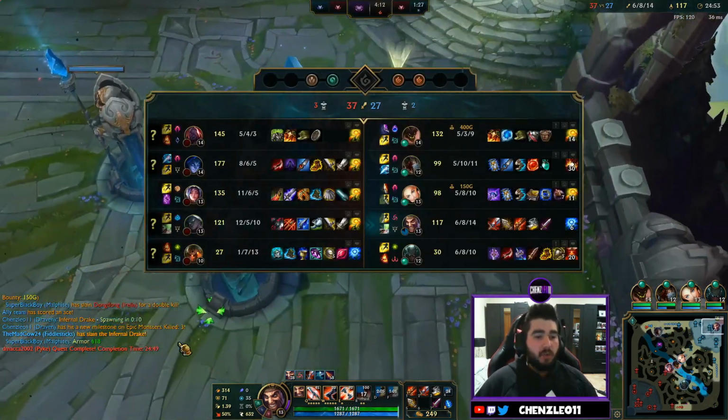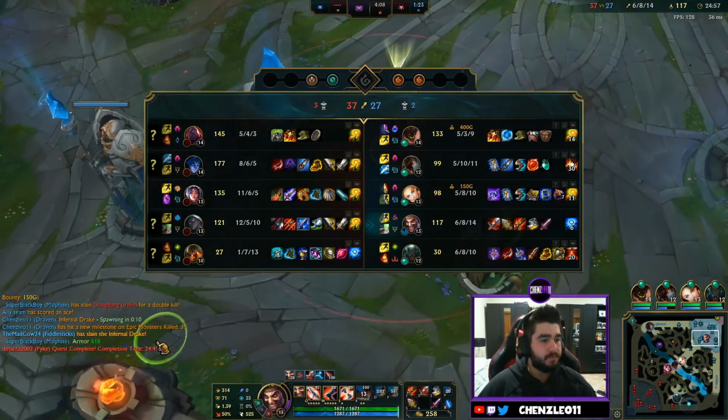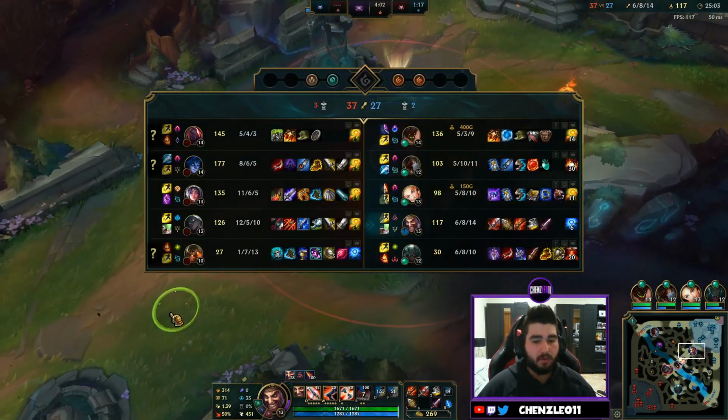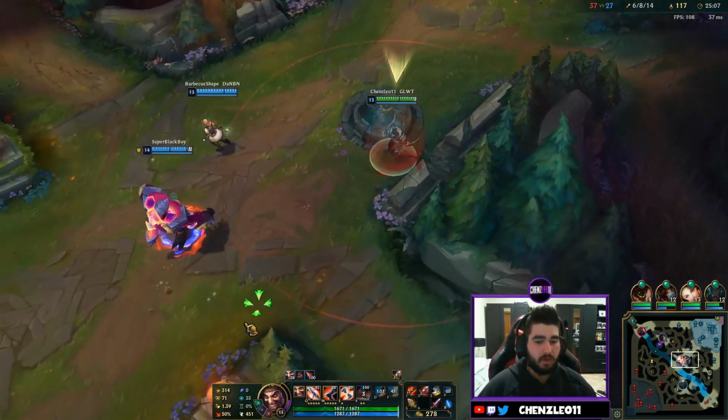Okay, so in this situation, I recommend we'll go... Do they have a lot of armor? Got a little bit of armor. Maybe I'll go... They got a lot of healing. I'm probably going to go the healing cut ADC item. So we'll grab an Executioner's Calling next.